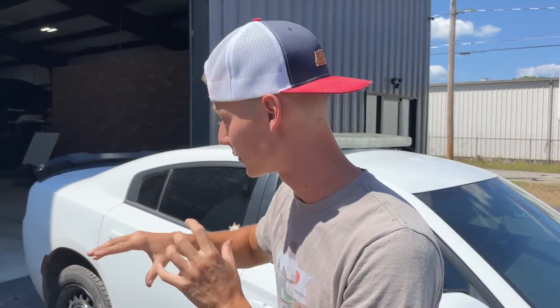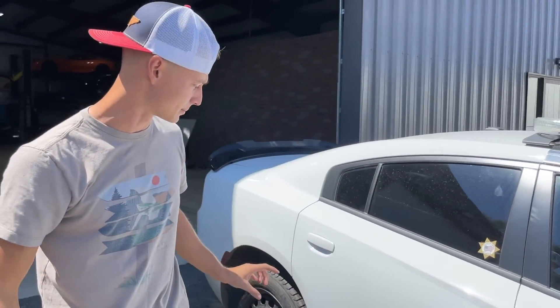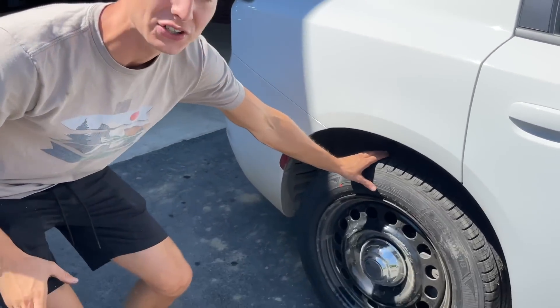All righty guys, so we just did a quick switcheroo on that rear differential and we finally got both of the wheels spinning at the exact same time, which is perfect. This thing will officially probably drift, which we got to probably test that out. Maybe slap on our spare wheels and tires that we got over there, because the ones that we got on it right now are like some light truck tires — these are meant to last a long time.